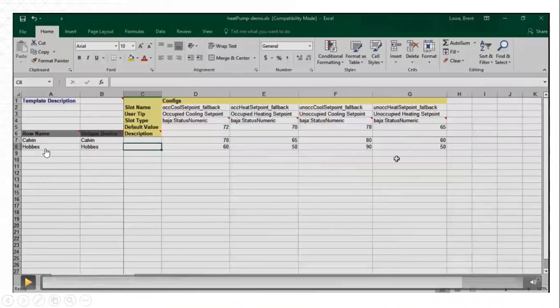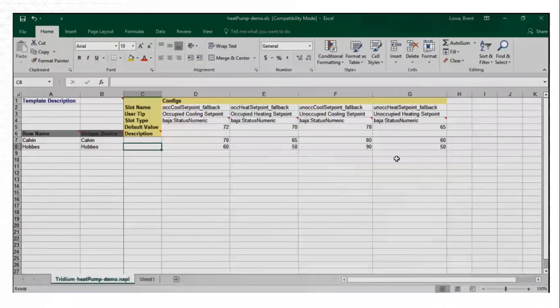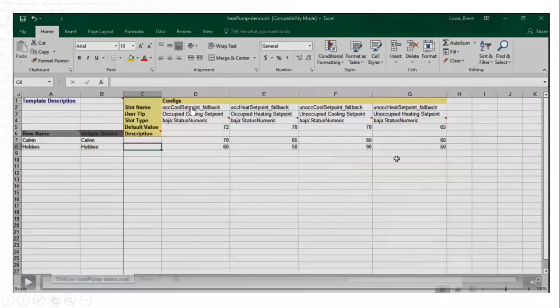Essentially, for each row in this spreadsheet, I'm going to apply these configuration settings. These are the ones that I created when I created my application template: my occupied cooling set point, my heating set point, and my unoccupied cooling and heating set point. So these are just those 4 values. Over here, these are the Niagara stations that I want to apply these configuration values to.